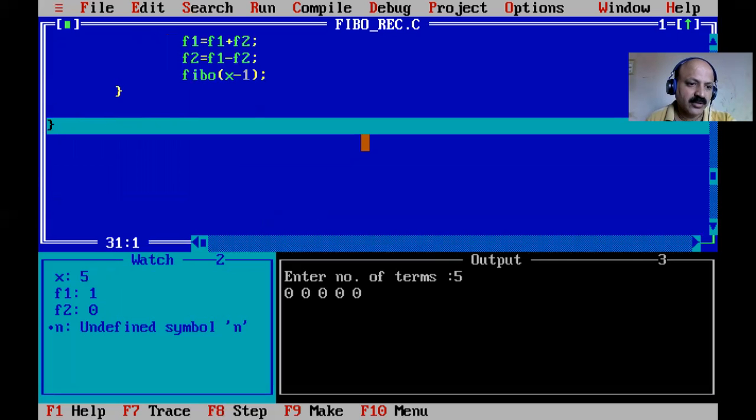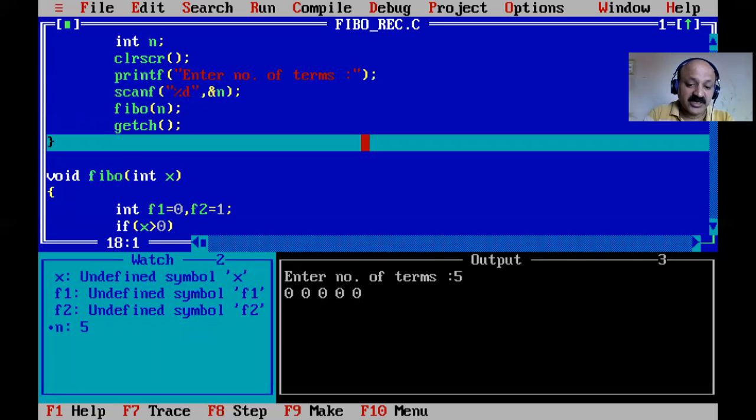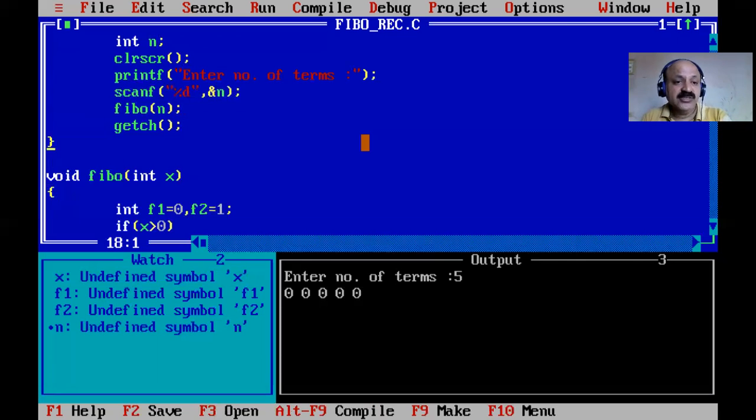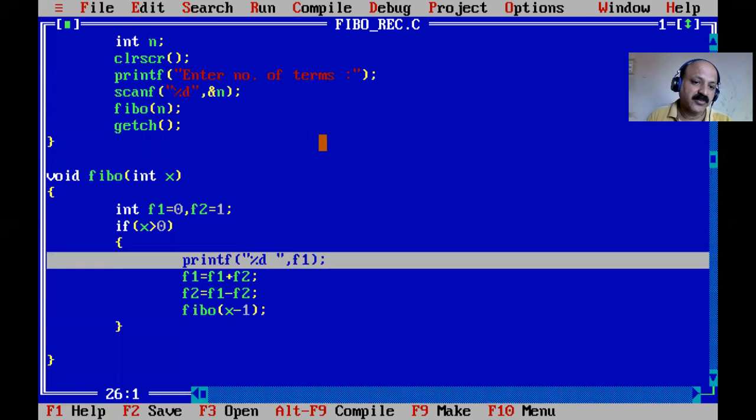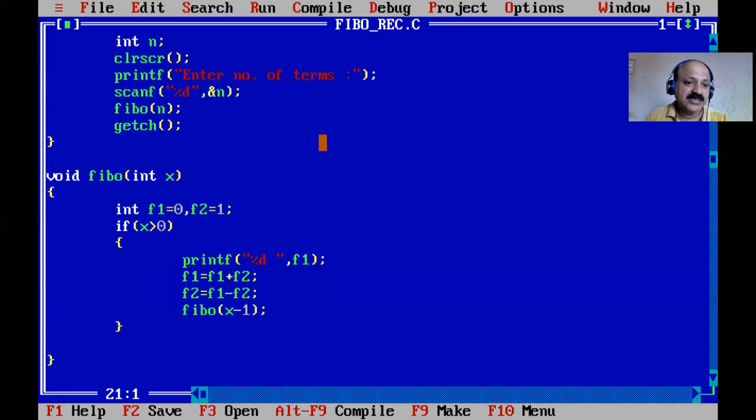Now we go on and print. First push and pop, that is the recursion technique, which uses the stack algorithm. But here I print 0 every time. So what is the solution to this? The only problem is that our logic is perfectly fine, so we can also print in main, there is no problem, this is perfect logic. But every time f1 and f2 are initialized to 0 and 1 again.